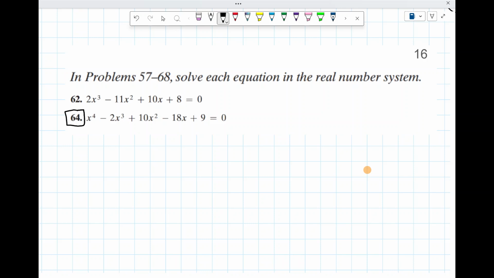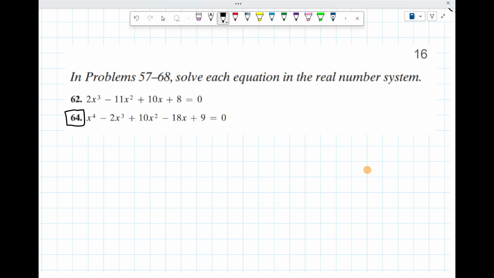All right, the basic idea behind this problem is this. We are going to test different numbers in hopes of finding a zero of this polynomial. However, we're not going to just try any random number. We are going to use what is called the Rational Zeros Theorem to narrow down our possibilities.